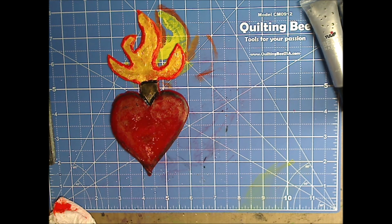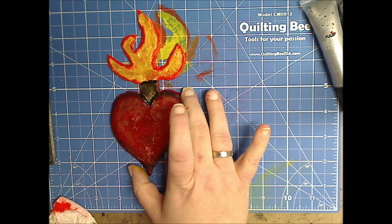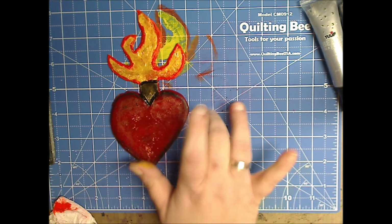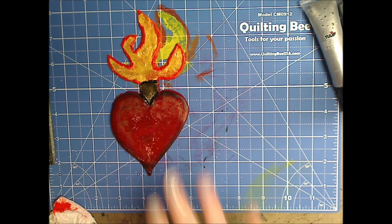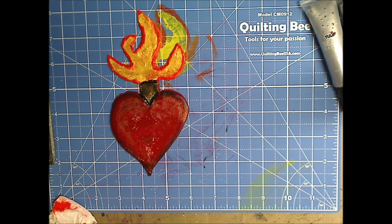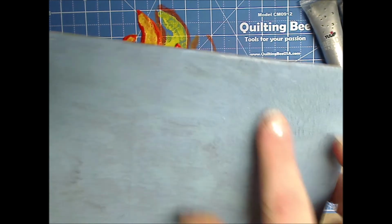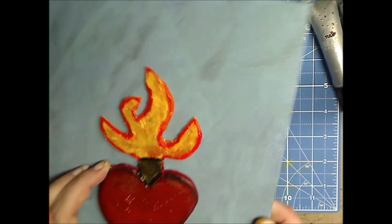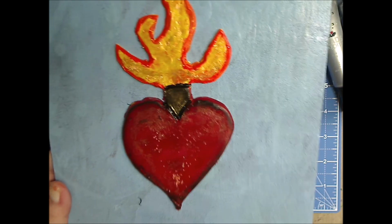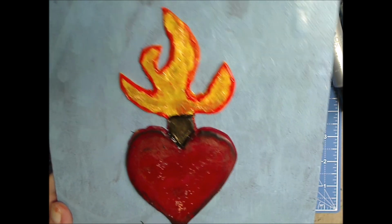you can definitely cover this with clear liquid medium, gel medium, or Mod Podge, or whatever. You can use glossy, whatever you have. This is a canvas that I redid. And a while ago, I did a video where I did crackle. And I love blue and red together. So when I saw the canvas, I was like, I know what I'm going to do. So what I'm going to end up doing is putting it on the blue canvas. So that's what I will probably end up doing.